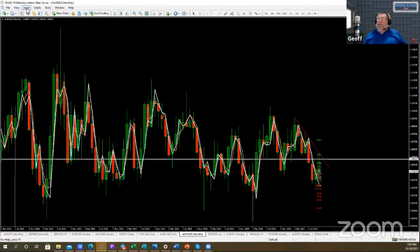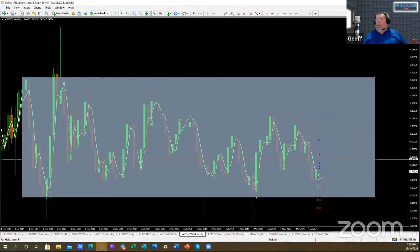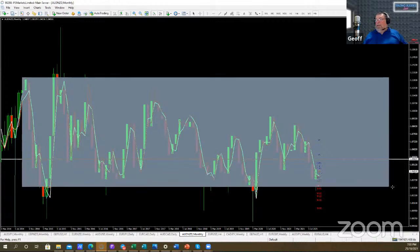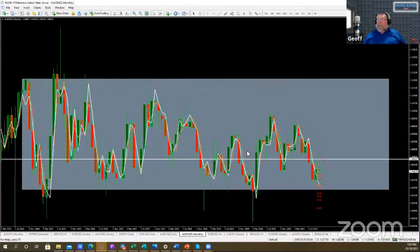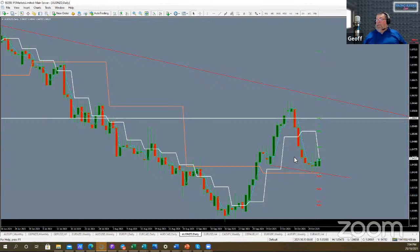Again, you can put a range in here. It looks fairly obvious. Where do you want to start? It's been in a range forever, basically. You can go there, you can go there, you can go there. But everything to me is pointing towards we've come off the bottom. And that's why I was looking for a higher low off the monthly pivot to go long. Come off this trend line as well. I think we'll have another crack at that at some stage. So I'm a little bit bullish this pair. But the chart at the moment is really, really difficult to trade unless you, as you say, like the head and shoulders and are waiting for a break and retest of the neckline, which makes perfect sense.